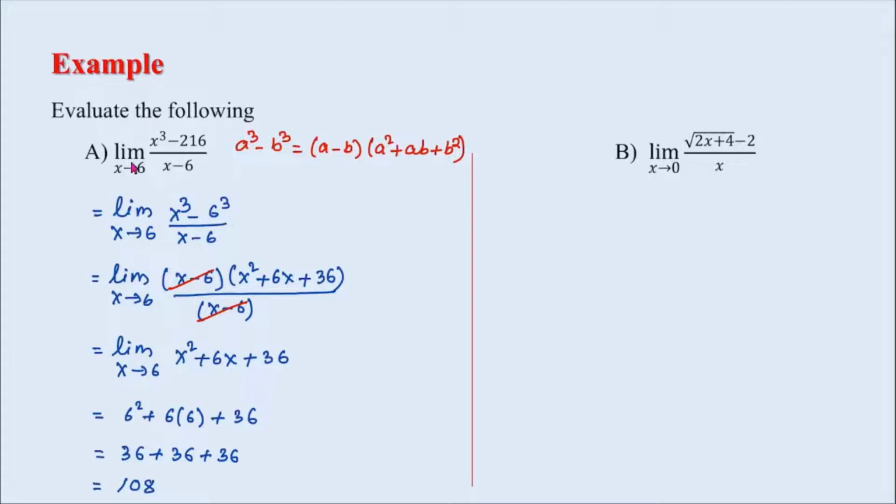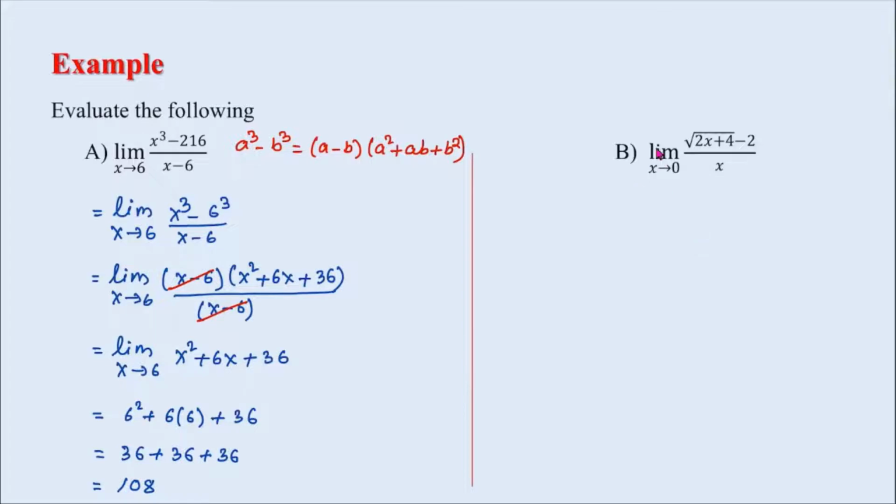In the first part, when we performed direct substitution, the denominator was 0. So we used the factoring formula to remove this denominator, which got cancelled here. And then we performed direct substitution to get the limit. So that is one way of simplifying the limit when we can factor and cancel.